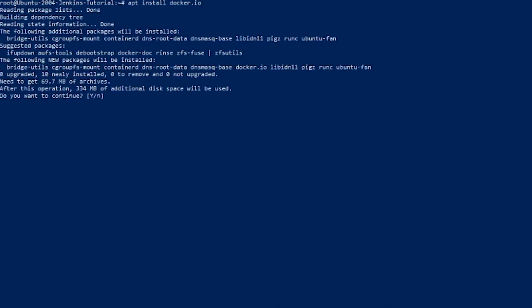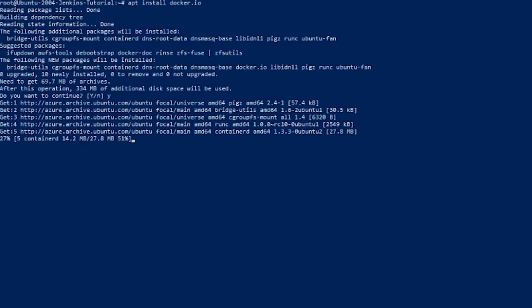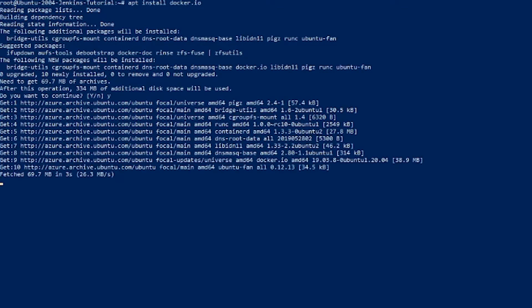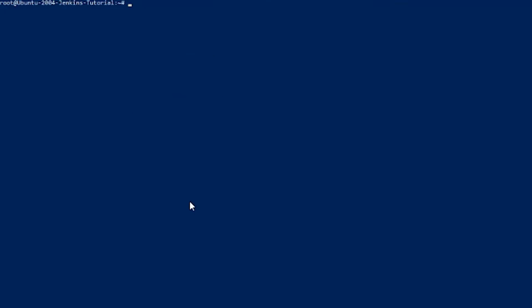We can install Docker with the following command. Again, if prompted, press Y, followed by an enter. And again, wait for the process to finish. Now that Docker has been installed, we want to download Jenkins from Docker Hub, the place where images are stored and shared between Docker users. This can be done using the command. This command will download a ready-to-run version of Jenkins for us.